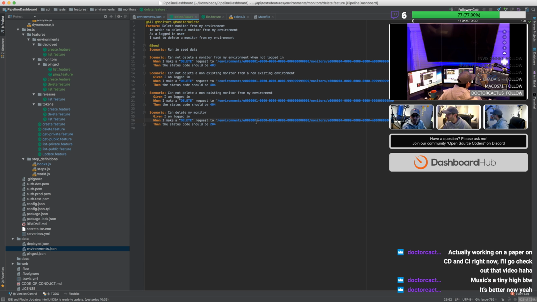So method, we want to say that's a get. I'll reformat that in a second. What else have we got? Expected code 200. Expected code is 200, no quotes around it because it's an integer, not a string. And then there was expected text. And I can't remember what that was. Dashboard hub. Okay, that's simple. So we'll put quotes around that. Dashboard hub. Okay. So I think that was all that data.